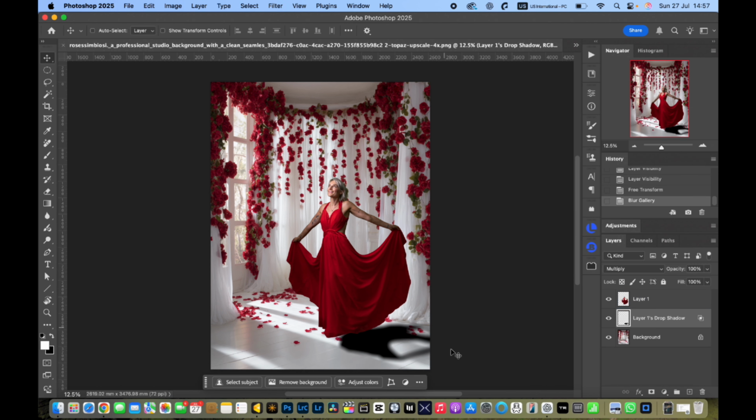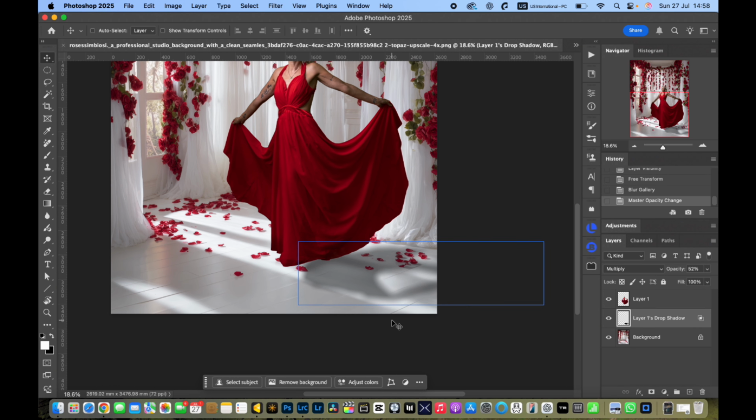Now we have our blurred shadow, but it's still too strong. What I'm going to do now is decrease the opacity. And again, what I'm trying to do is match the other shadows. And I would say it's fairly okay like this. But we have a problem. There is an existing shadow from our image. So how do we get rid of this?